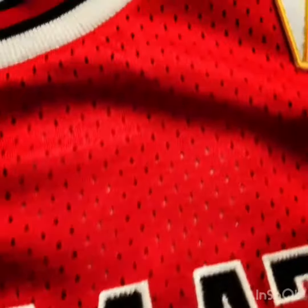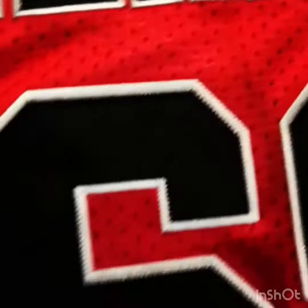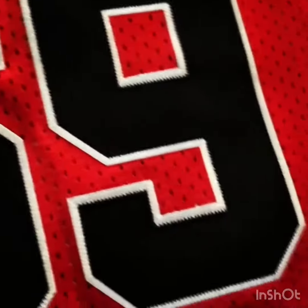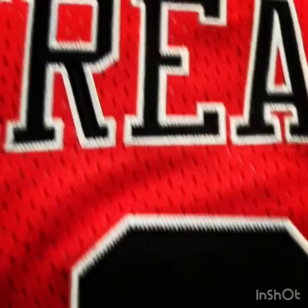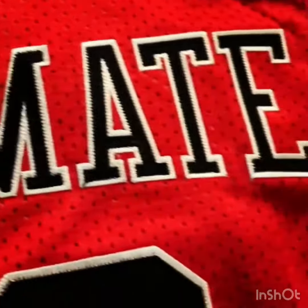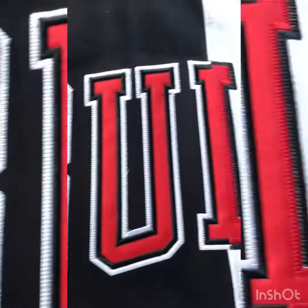This is another custom jersey right here. It's got the Thrilly Throwback logo right there — all tackle twill, number 69. And of course we have our Thrilly Throwback patch on the bottom left. As you can see, the quality is top notch. Got the Crushed Heart patch right there on the right side of the jersey. It's immaculate.